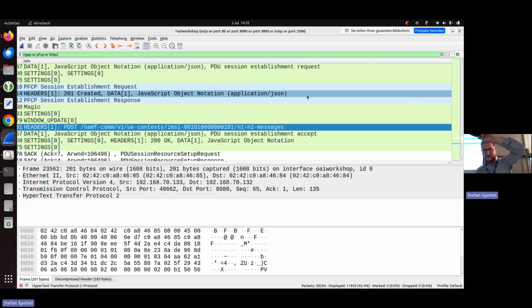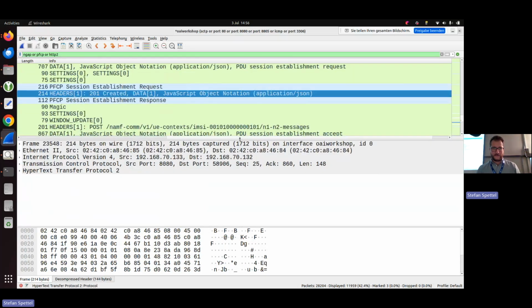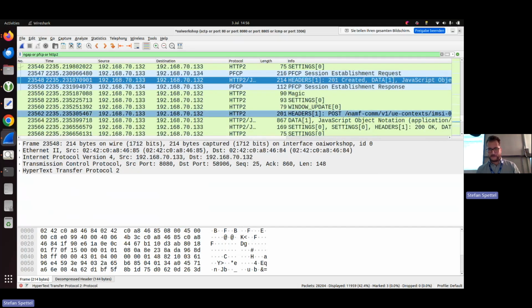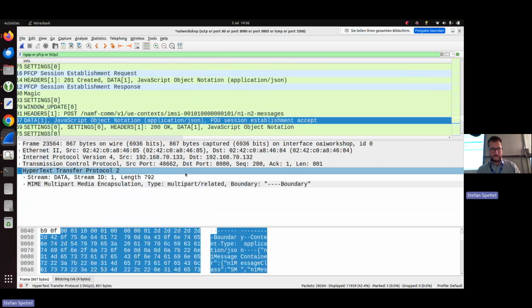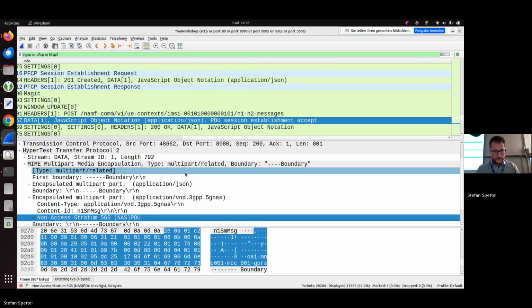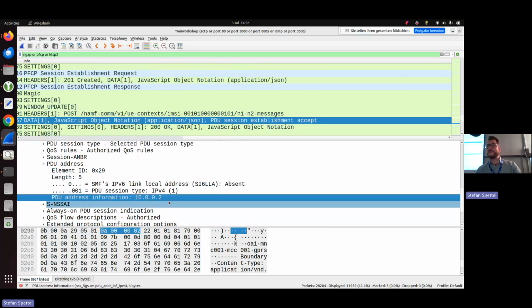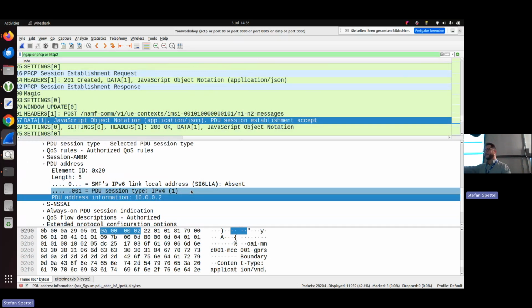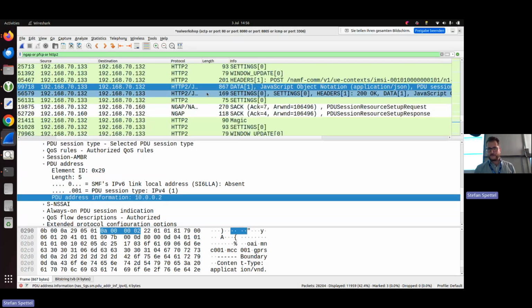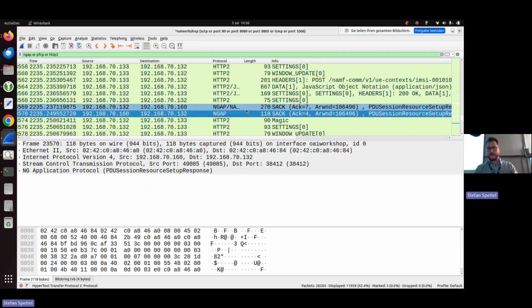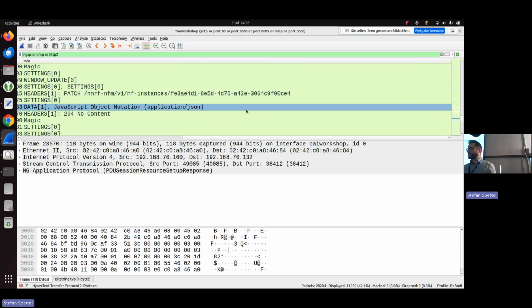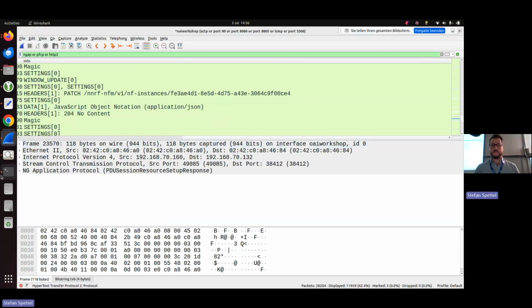And to answer the question regarding the IP address, let's have a quick look into that. This is very much at the message detail level, but because that was a question in the morning, you can actually see the IP address of the user equipment here. The SMF tells the UE, I've given you the IP address 10.0.0.2, and the UE has to use this IP address. That's the IP allocation mechanism. Then we have some back and forth between the core network and the UE again, but at this time the session is established, so we actually have user traffic. Now we can verify that.